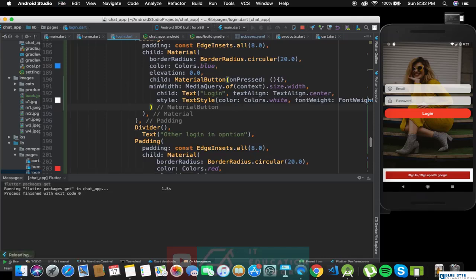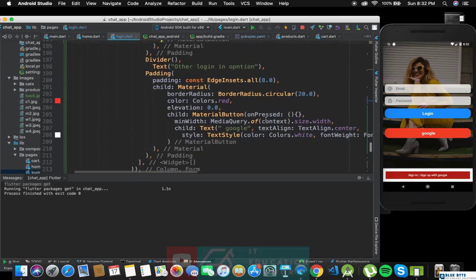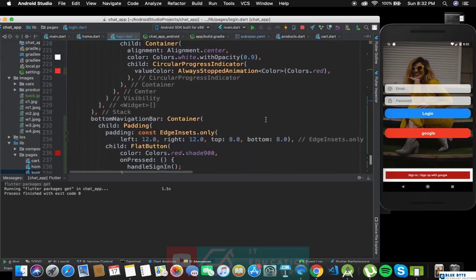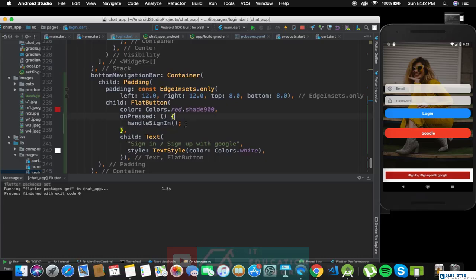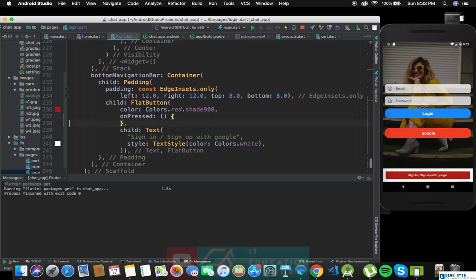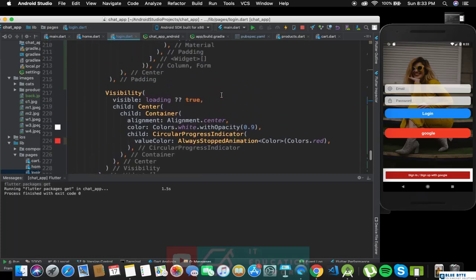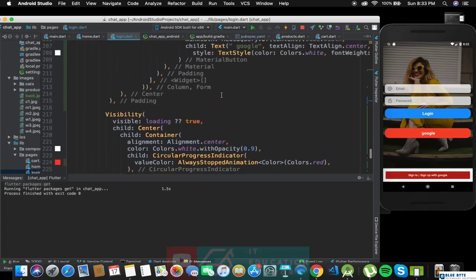So now what we are going to do is come down here, I will copy the unpressed action and I will paste it here.